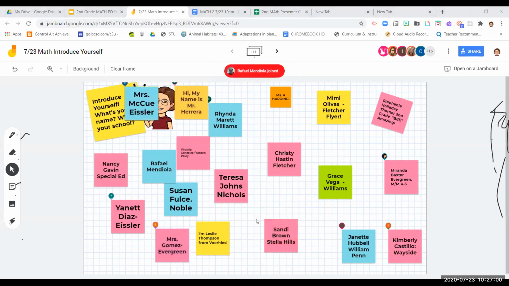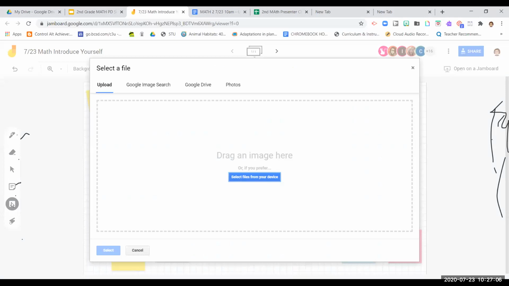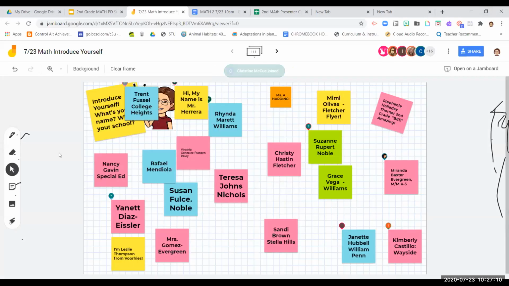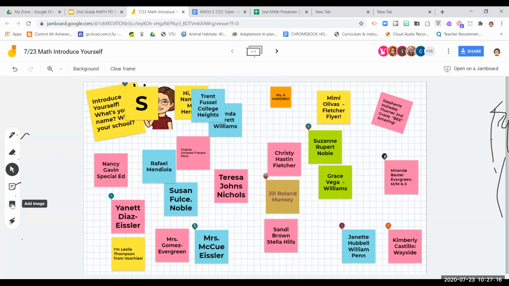Hey, I was trying to add my own Bitmoji on here from my extension, but it's not letting me. Because you're only allowing, kind of giving some security to me. If you wanted that, you could go to image and probably upload it if I gave you permissions. I just was trying to do it from my extension and thought I'd throw it in there. Come on now, this is the way we practice to see what we can do.